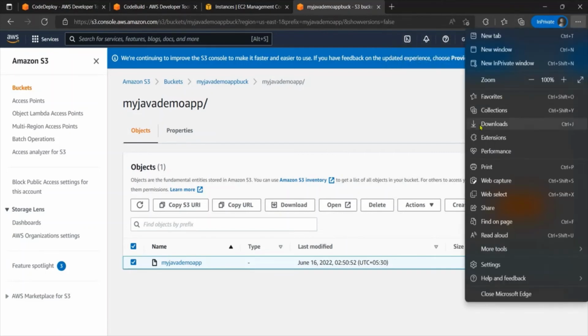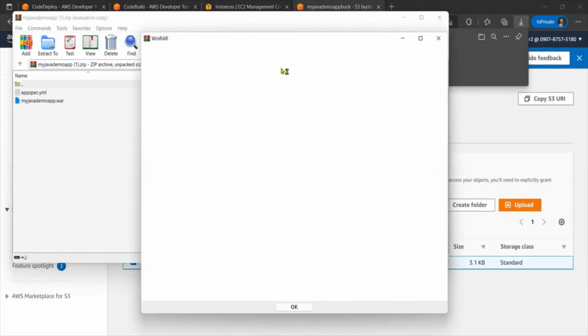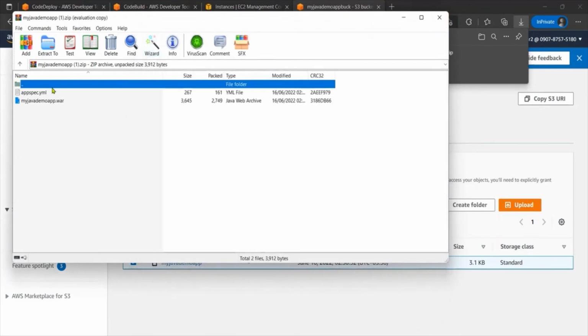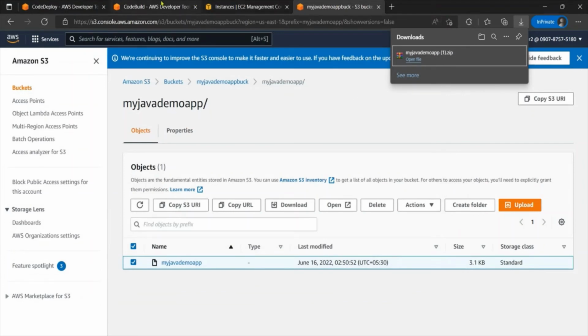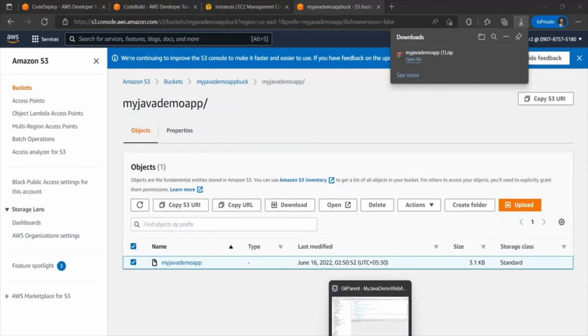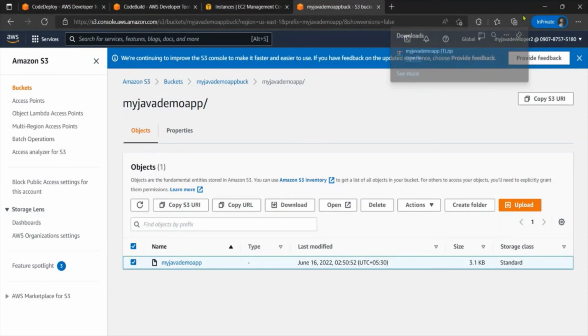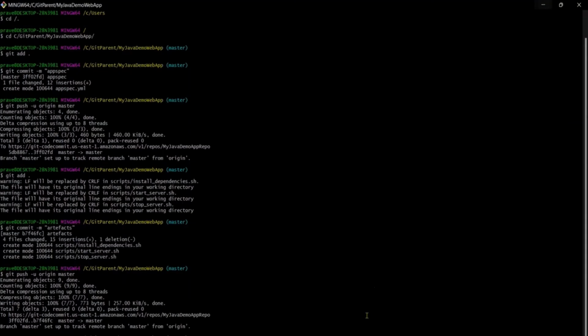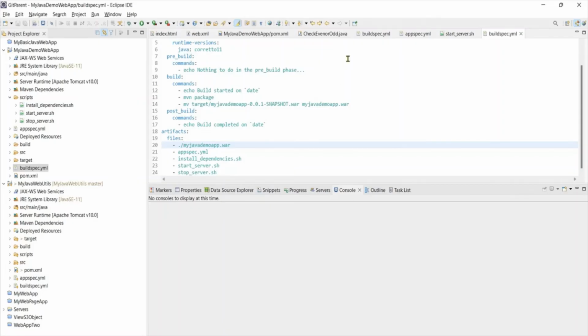Okay, sorry. Yeah, so the file is open now. Okay, so here we can see the appspec YAML file. Still the scripts seem to be missing. I think I have to get the scripts back into this, so let me check where I have missed it. I have to add a few more things in my build spec file. Okay, I'm fine. Let me go back to my workbench.